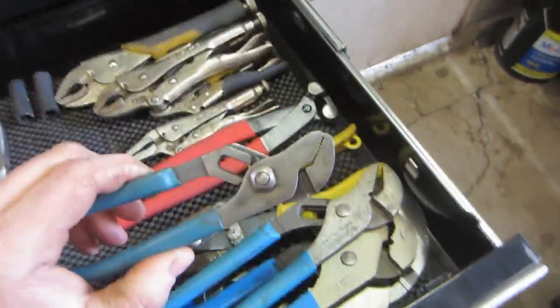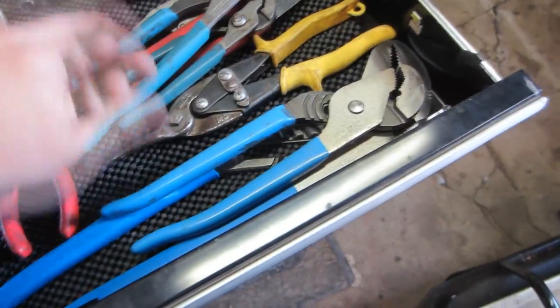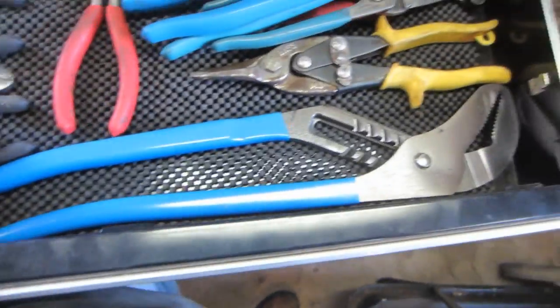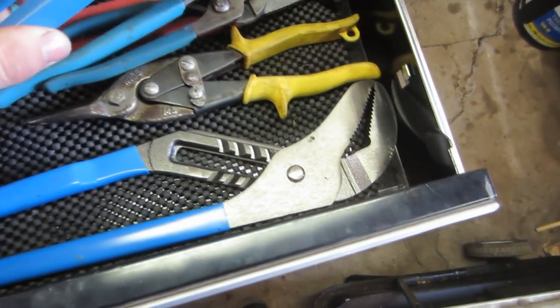Small pair of channel locks, standard channel locks, first one I ever bought. Nut busters, great tool, love those. Very big set of channel locks I bought recently that I've been wanting to buy for a while. They're not the biggest ones, but they are 40. I'll pull them out here and take a look. 460? Yep, 460.